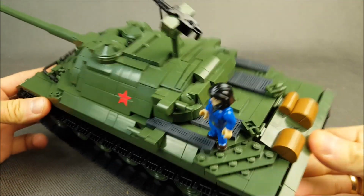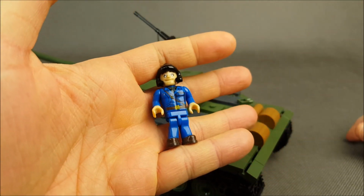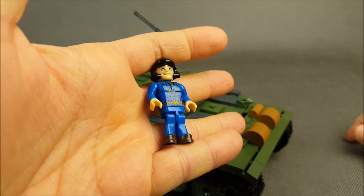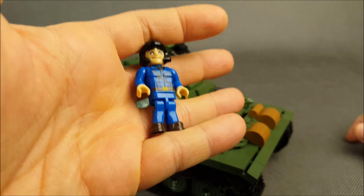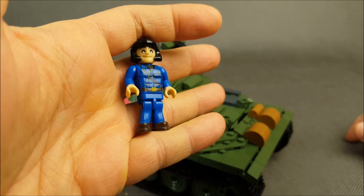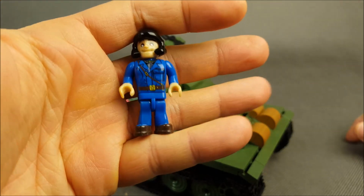Oh, we have this nice little Soviet tankman minifigure, and we can notice that this guy has a new type of torso. As you can see, we can see some shapes of muscles. Very nice.